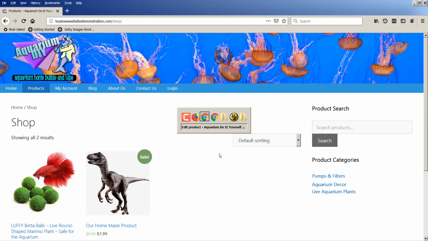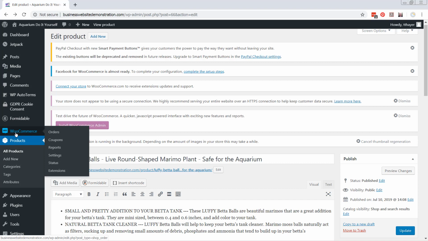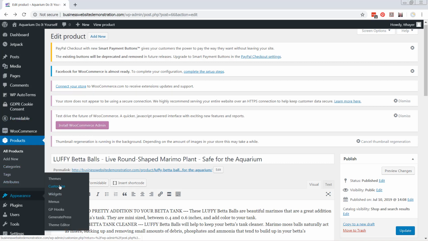Okay, so we're going to flip over to here and we're going to go to WooCommerce. Sorry, we're not in there. We're going to go to Appearance, Customize. And what you're going to see is that inside of here, a WooCommerce section has been added.